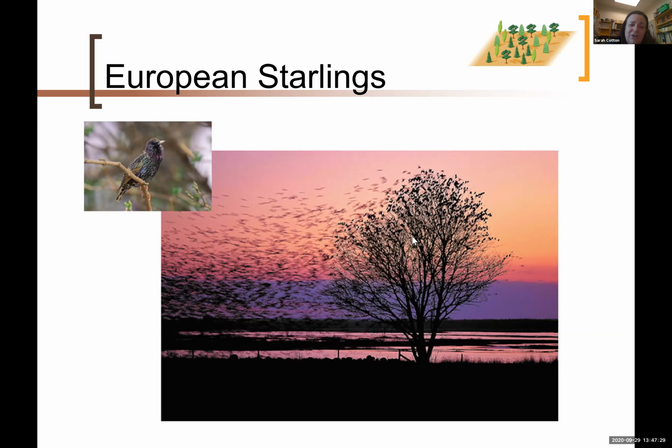The European starling, it turned out, is so incredibly successful and invasive here that over the course of less than 100 years, it made it from New York City all the way across the entire US to the West Coast, right? And so we have starlings now. And whenever I see one, I threaten to shoot them. I do the same with Argentine ants, by the way. I swear and cuss and holler at them whenever I see them.